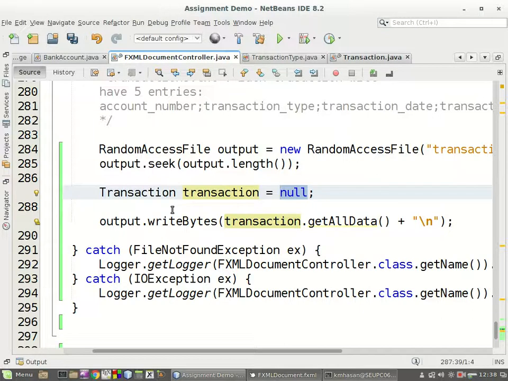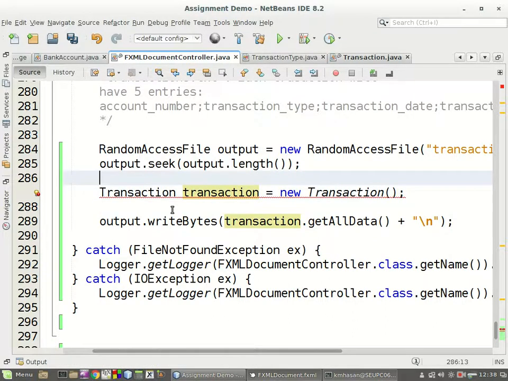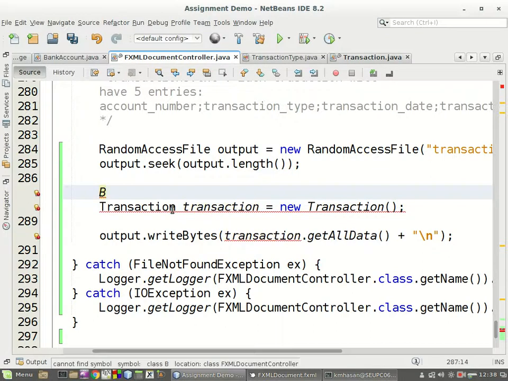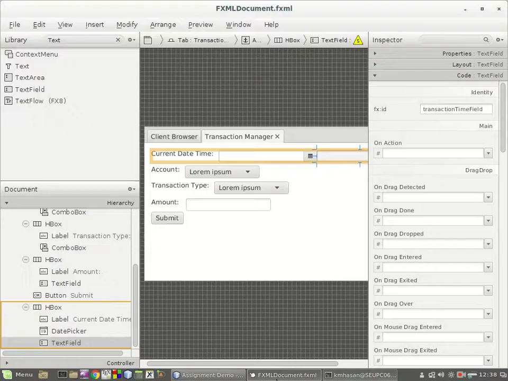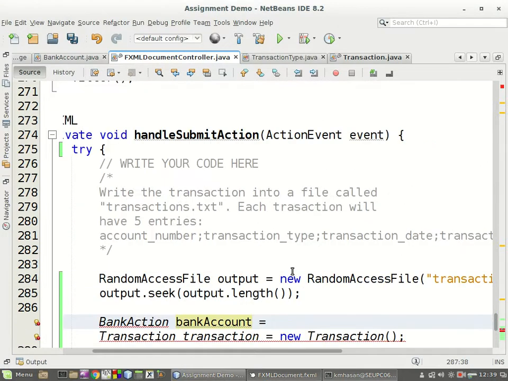Okay, we have to call new Transaction. What are the things you need in the transaction? First of all, you need a bank account, right? How do you get the bank account? It will be the account that's selected from this combo box. What's the name of that combo box?